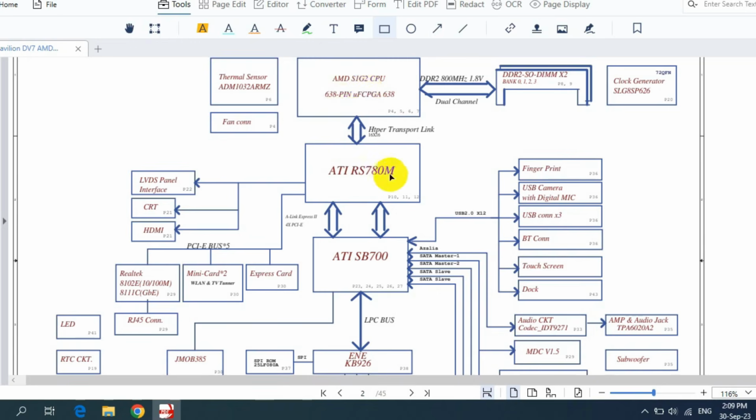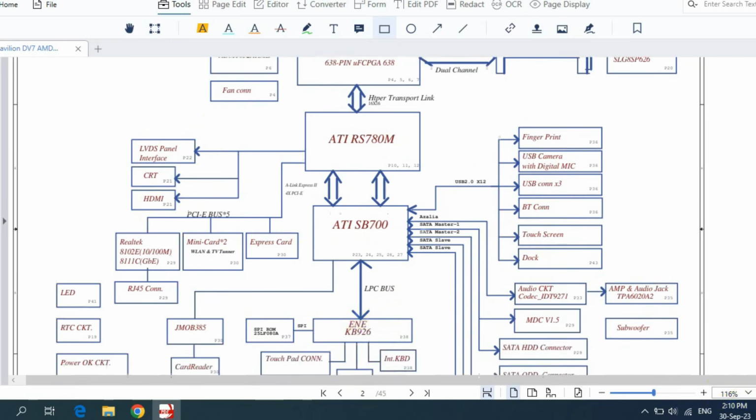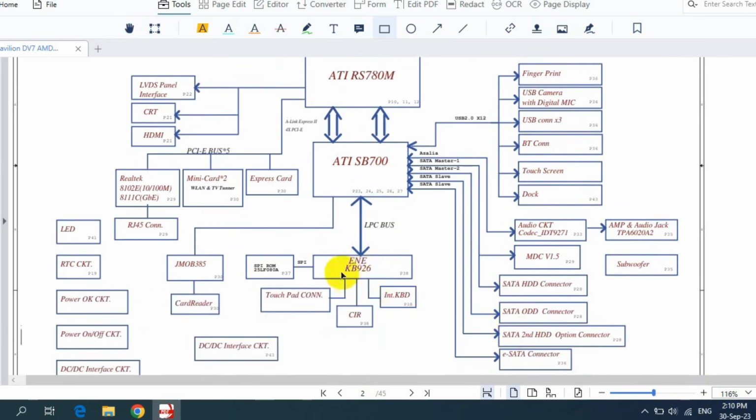For example, the graphic card manages and controls the graphic section, as you can see. The ICH manages and controls the input output in the motherboard, all ports and connectors. And of course we have here, as you can see, the keyboard controller or the super IO. This is the super IO, or the super input output.